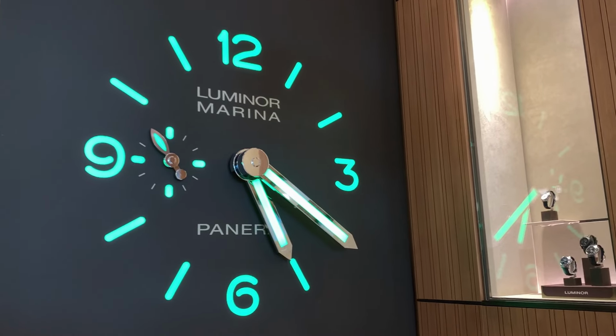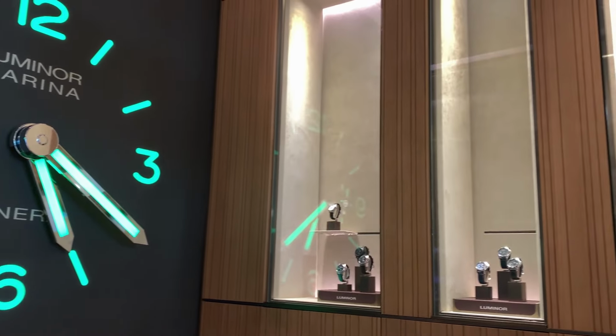Anyways, we went inside the Panerai Boutique. We were greeted by the sales manager. She was super nice. I think her name was Sanaz. Make sure to ask for her. She is absolutely amazing. She's very knowledgeable about the brand. She asked me what brings us in here, and I was like, yeah, you know, can't really tell her that I got 20 minutes to kill. So I told her, hey, I was here last year. I was served by someone different, and there was this waffle dial GMT that I really liked.